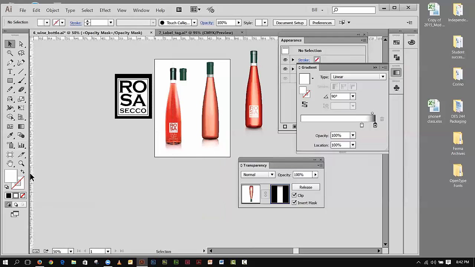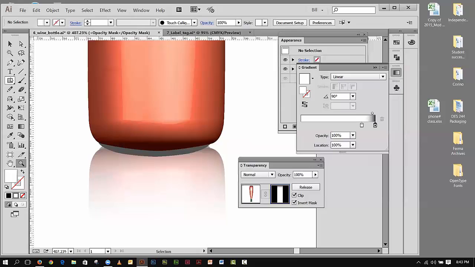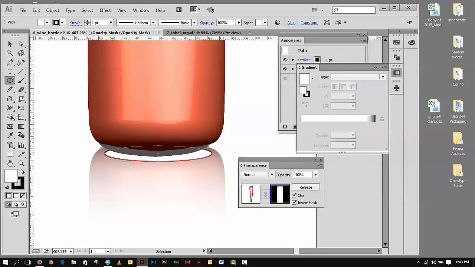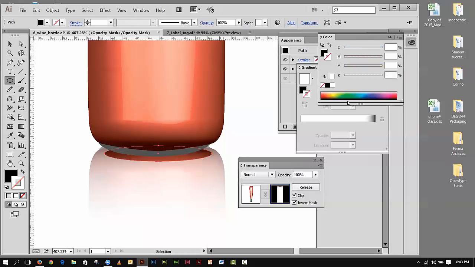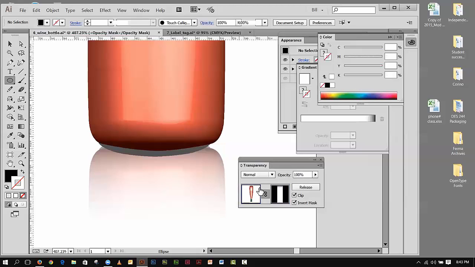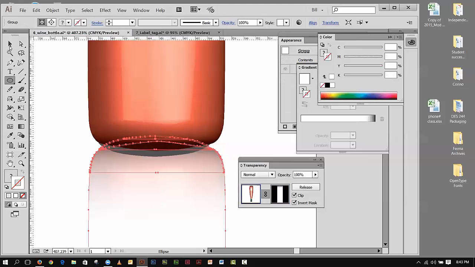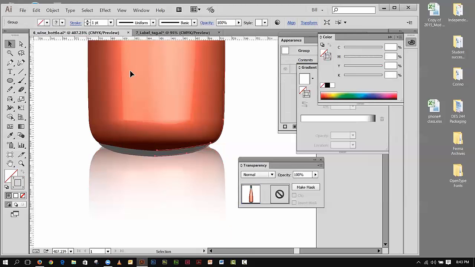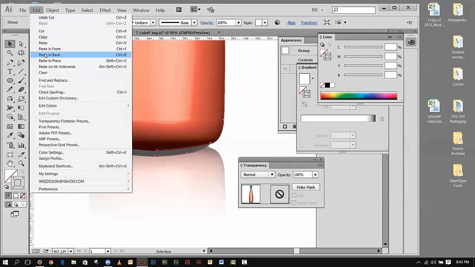And if I want to make it sizzle even more, what I'll do is come in here and zoom in, and then I'll grab my ellipse tool and make an ellipse sort of like this, and I'll make that in black with no white stroke, of course. And then what I'm going to do is go Edit, Cut. Hold on. Yeah, and then I've got to go back into this. All right, and what I'm going to do is select this and go Edit, Paste in Back.